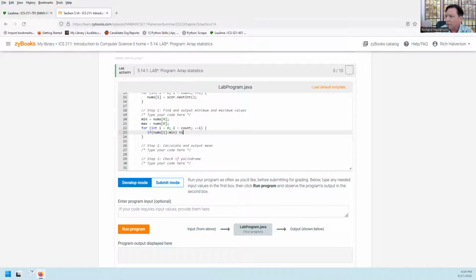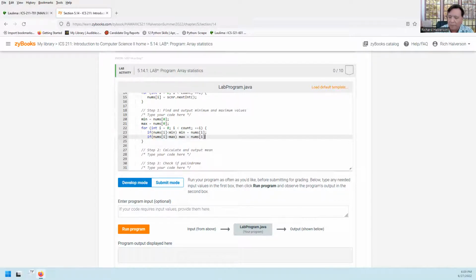So I'm going to say min equals nums of i. I have a new min. Also, if nums of i is greater than max, then I have a new max, and I'm going to set max to nums[i].